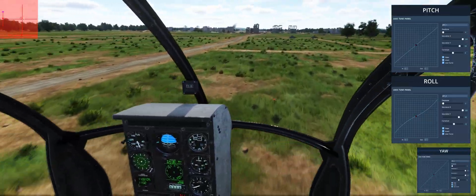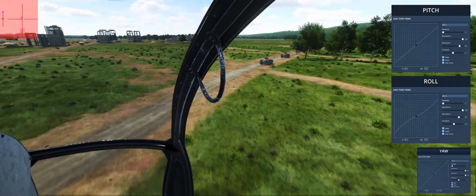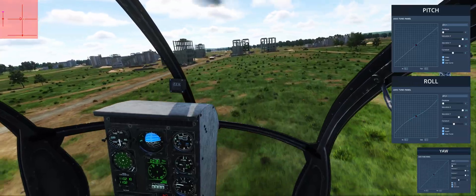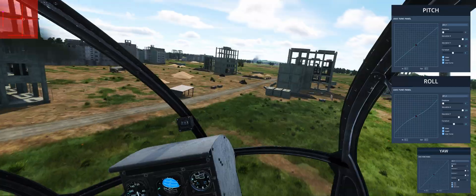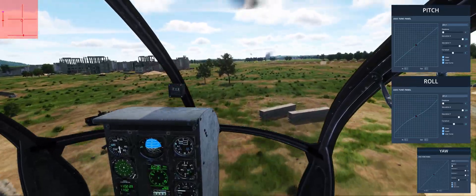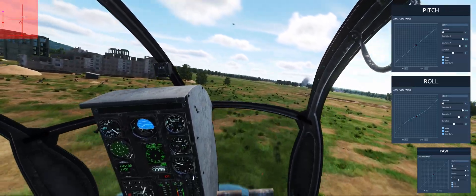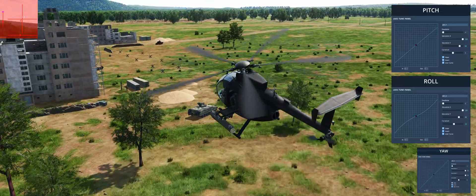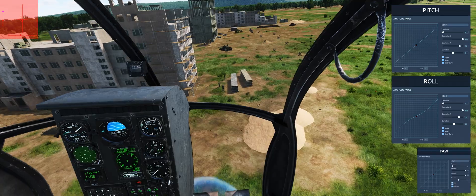And that's probably the most limiting factor for me in terms of reducing the saturation. Because if it wasn't for that, I think I'd be prepared to actually reduce it even more and have even less sensitivity, especially when you're around in that hover. Now, in the roll axis, you can see that I've got a little bit of a curve as well. The curves are something you can play around with, especially if you don't have a force feedback joystick. You can add a little bit of a curve there just to flatten it out around the center.